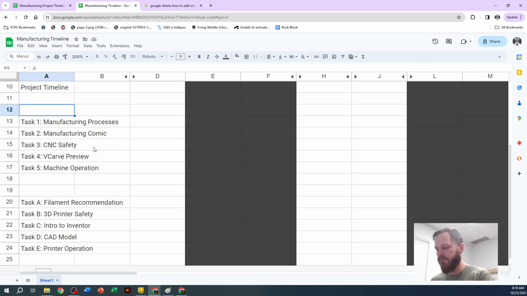I'm going to bold it just to make it stand out. I'm going to hit Control B to bold, or click that little bold button right there, and this is 3D print. Nope, this is CNC, sorry. This one is 3D print.